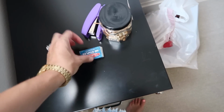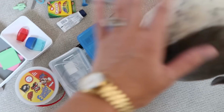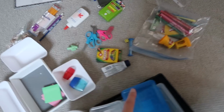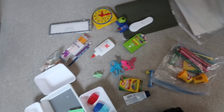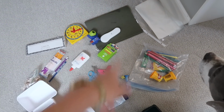So I have a stapler, staples, some push pins, and then I have some of these paper holders, pencil boxes, desk organizers, stuff that needs to go downstairs. Like I found more pencils and glue, stuff like that. You guys can see, that is artwork that Colton wants to keep, so I just kept that separate.